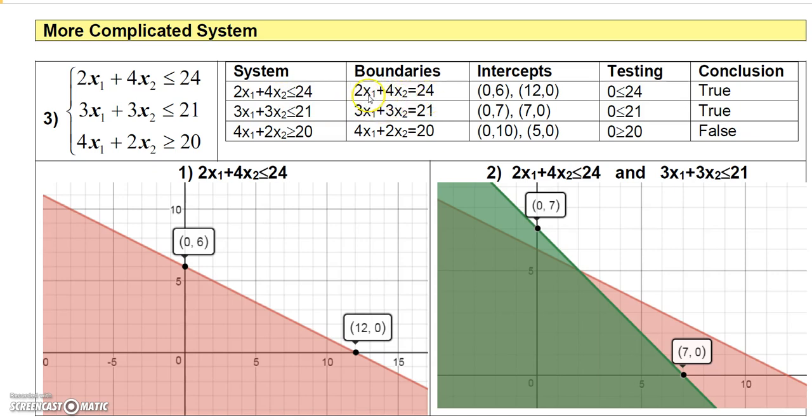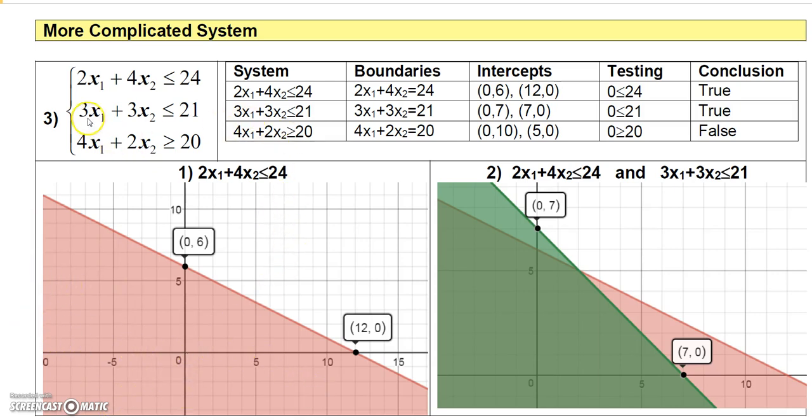If x1 is 0, then x2 would be 6. So that would give us this point here. Since I've got it highlighted, I won't try to draw it. But there's the point 0, 6. And then if x2 is 0, you can solve for x1 and get the point 12, 0, which would be this point. And then you would draw the line through them. It would be a solid line. And then you could test the origin, 0, 0. If I plug 0, 0 in, I actually get a true statement. So I shade everything on the 0, 0 side of that line. So that would be that region.